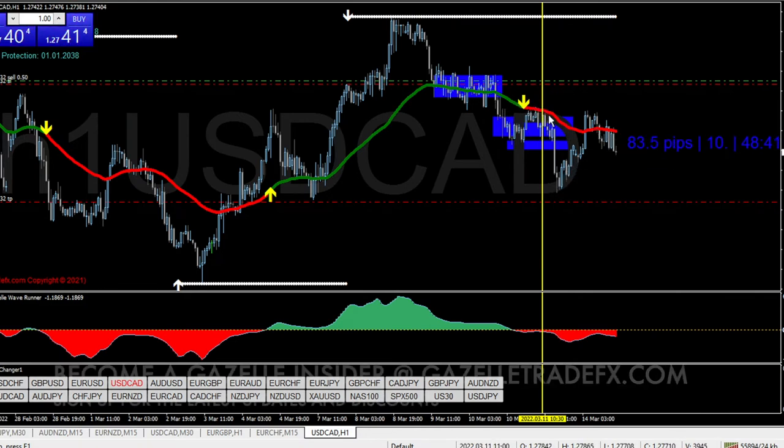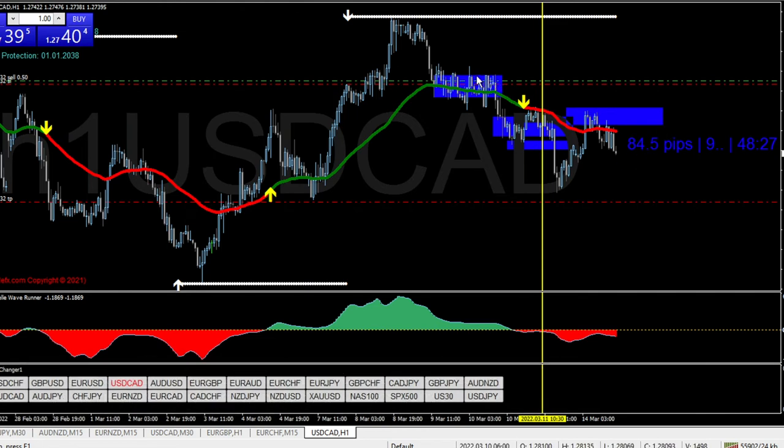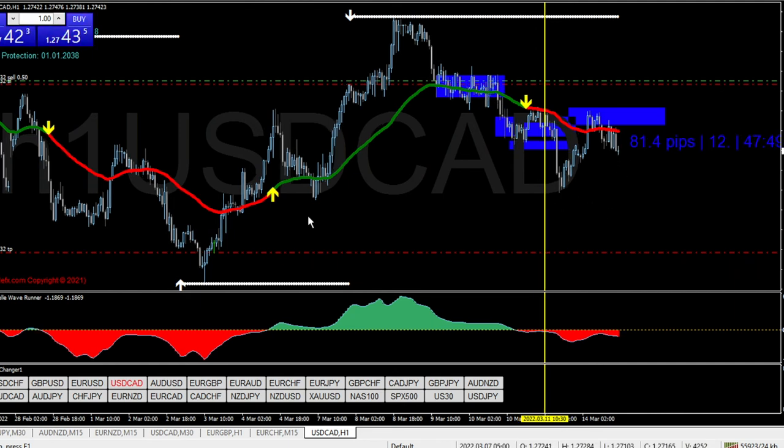The trajectory is still the same. This would have been a great area for re-entry right there. We expect this to go down. We feel comfortable because we're in a healthy downtrend — the definition of a downtrend is lower highs and lower lows. We see a high here, a low here, a lower high and a lower low. So we expect this to make an even lower low. I'm actually going to pull my stop loss down here.